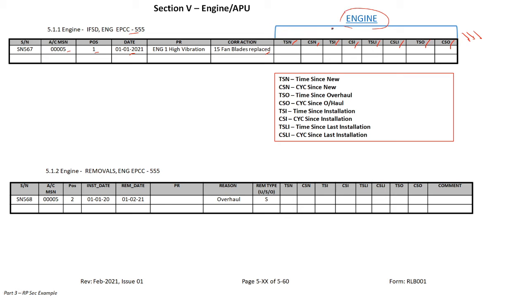And we can ask the question, what about the 15 removed fan blades? The answer is very simple. All these 15 fan blades are part of, in our particular case, section 6, which is component reliability, LRU reliability.